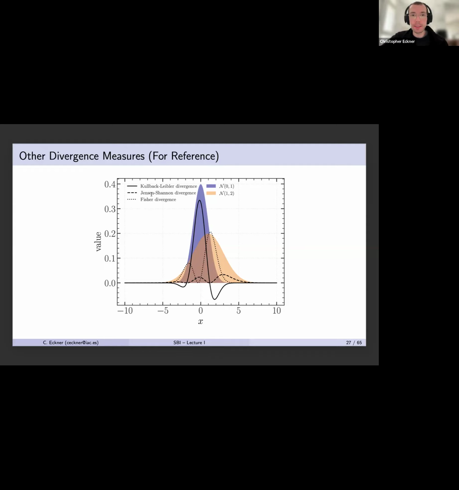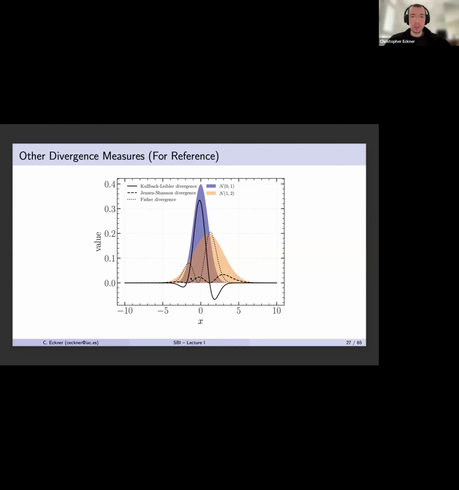Then you have the Jensen-Shannon divergence, which is the symmetrized version, shown here as the dashed line. This is fully positive, even if you evaluate it only at different positions x. And the Fisher divergence gives you this particular score here as dotted lines. I said before that the Kullback-Leibler divergence is always positive, which is true if you take the full integral and compute the expectation value. Of course, this here is the value plotted at certain positions of the probability density function, so that can be negative, but the overall measure is positive.